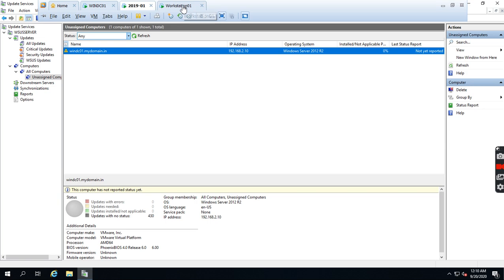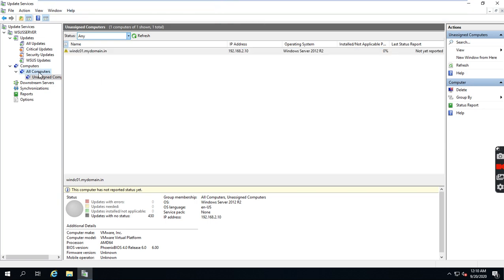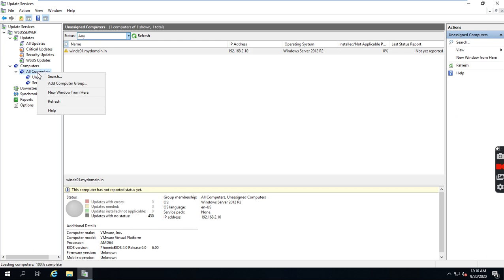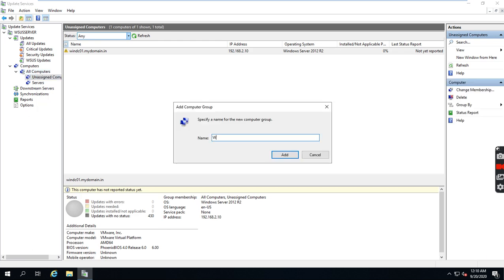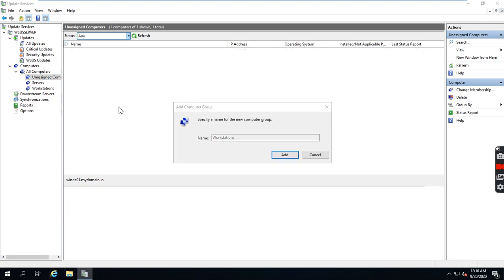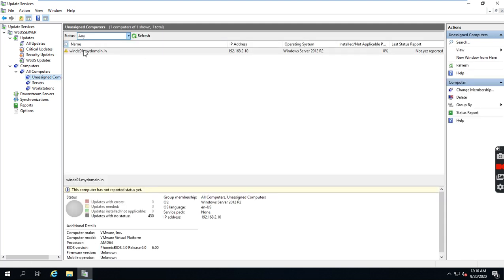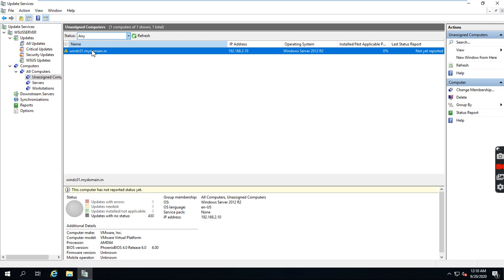Before that, you can create a group, add a group, like servers, and we can create another group, workstations. So both groups are created, and now I'm going to move this existing WinDC and change the group membership.